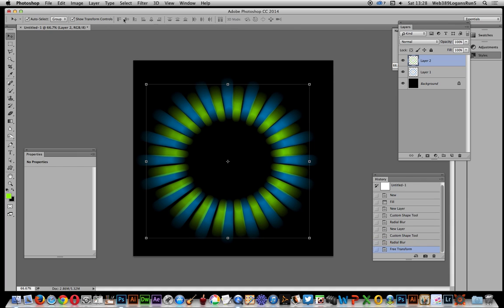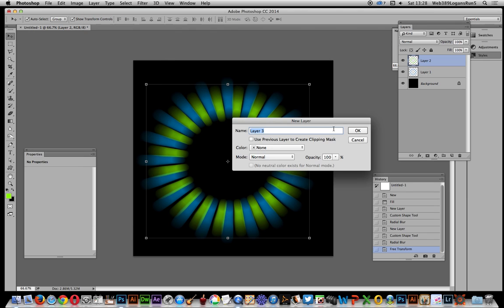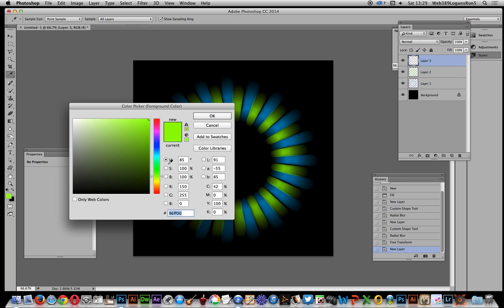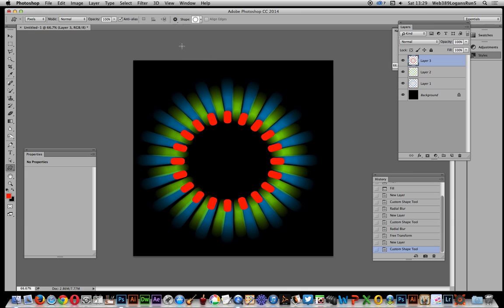Now I'm going to finish it off. I'm going to quickly create a new layer, and this time I'm going to go for red. Go down to red and apply that to a layer again. And like I say, you can vary it. You don't have to have the same strength each time.